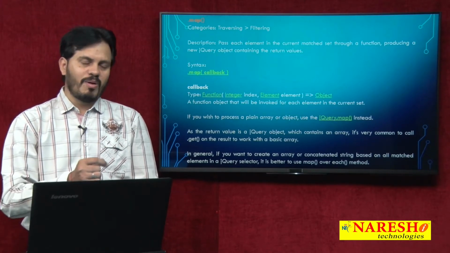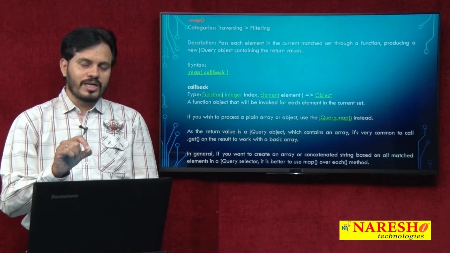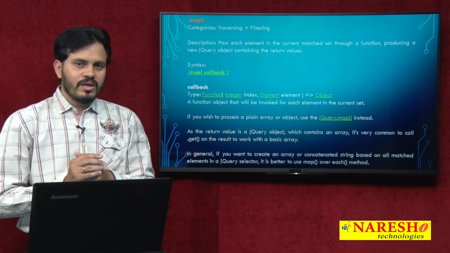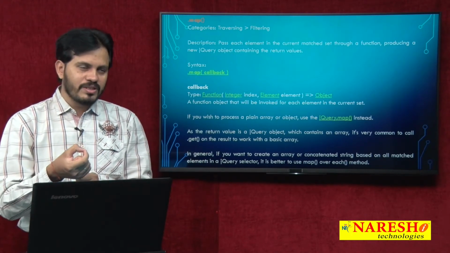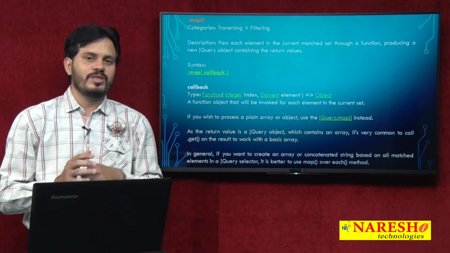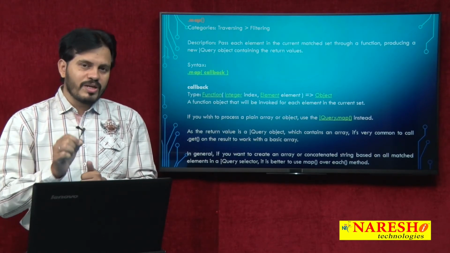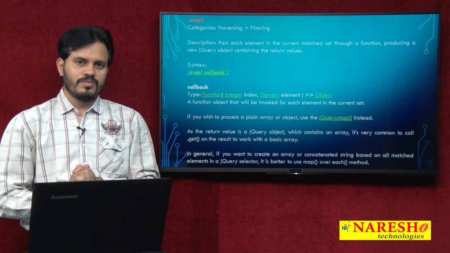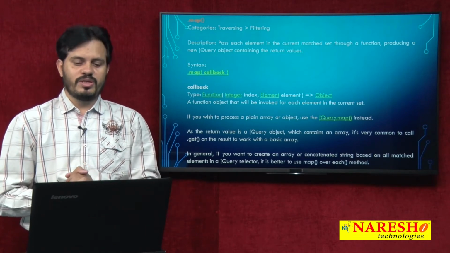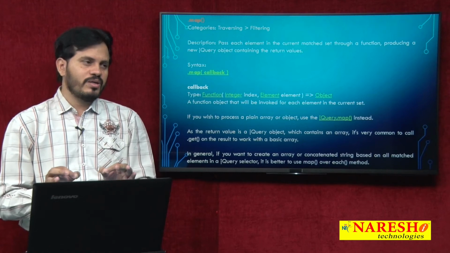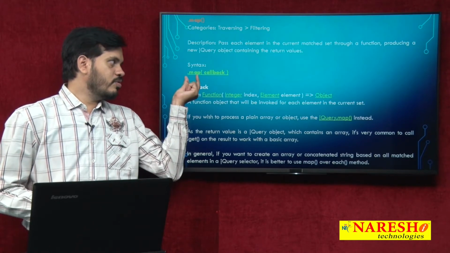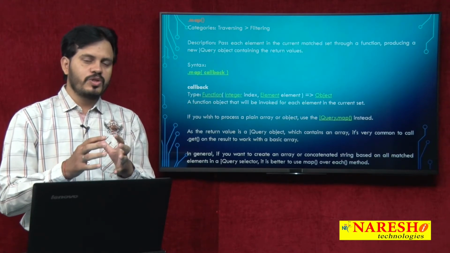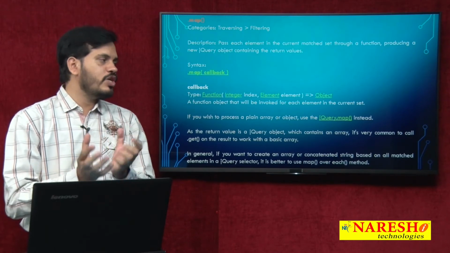So whichever element is passing one by one to this function, that element's index number we can get using the first parameter, that is called index, and the current element that is passing, we can get by using the second parameter, element. Even though, the current element one by one we can also get in this map method by using the this keyword, same as how we did in the each method. But the major difference is that this map method uses the callback as a function, and in this function each element is passed, which is going to be collectively returned as a new jQuery object.